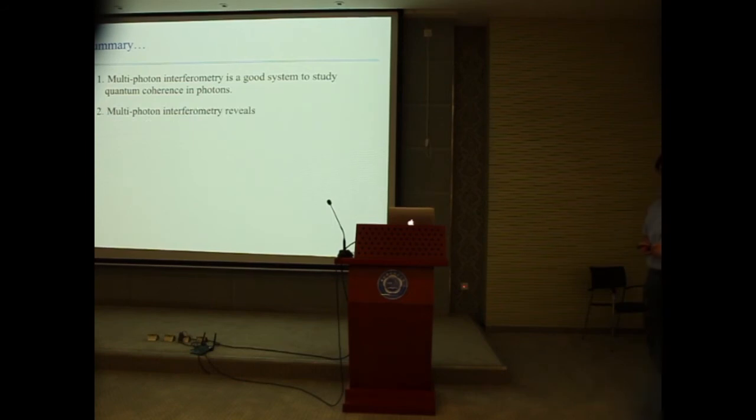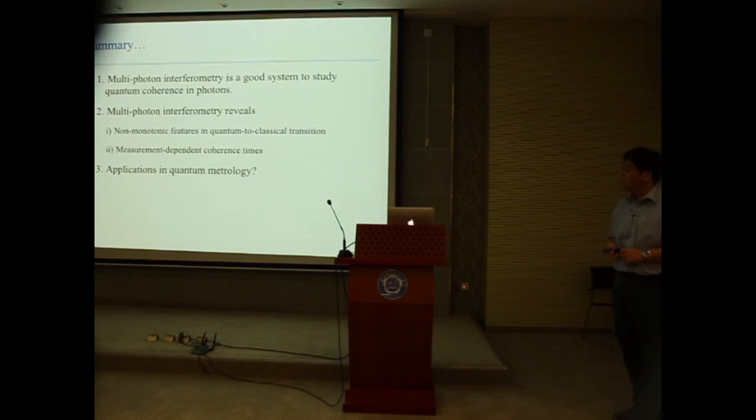This multi-photon interferometry has revealed that when you go from quantum to classical, there's a non-monotonic feature in the transition. And also the coherence times that you define, as you said, fully maximum, it's really measurement dependent. So there are some applications in quantum metrology. Frankly, I do not know. I hope that there is something, but at this point, we do not know.